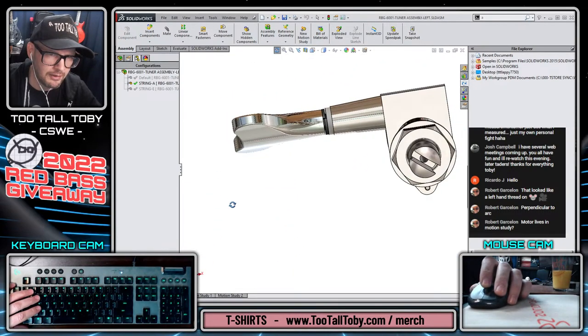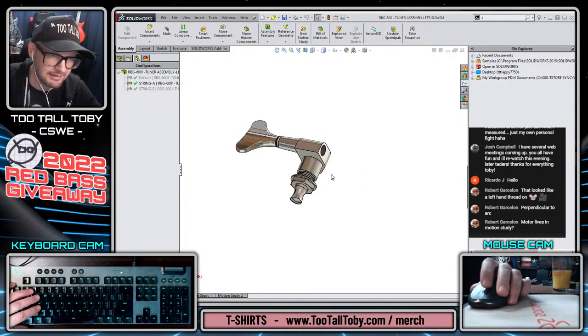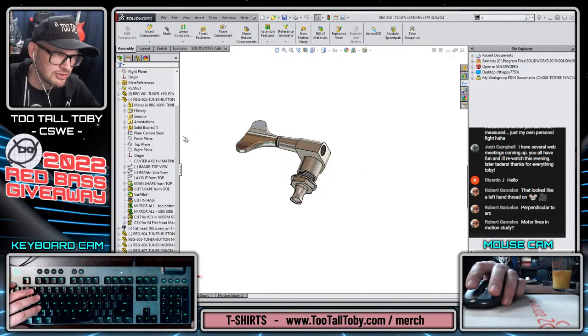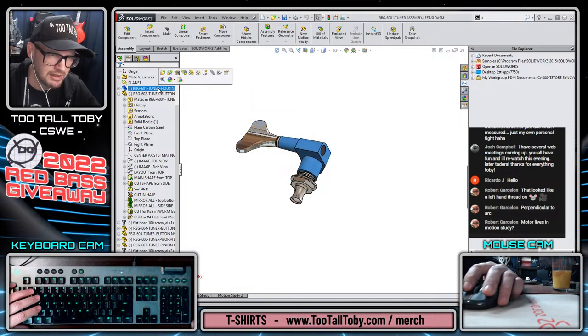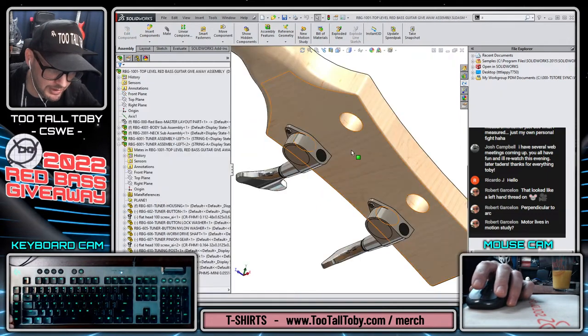This will work if we're looking at the left side of the headstock, but now we need to make a version for the right side of the headstock. And the only component that actually needs a left-hand and a right-hand version is this component here highlighted in blue. So let's go back to our top-level assembly.